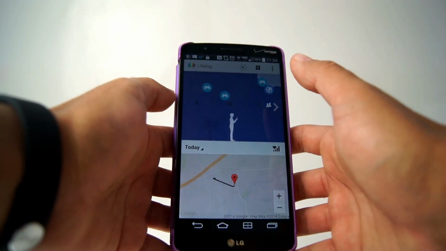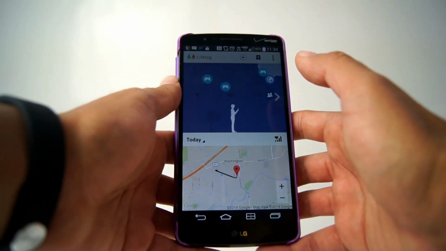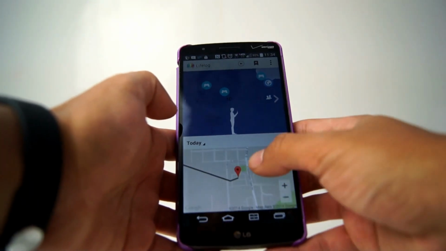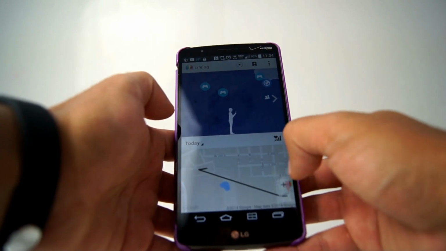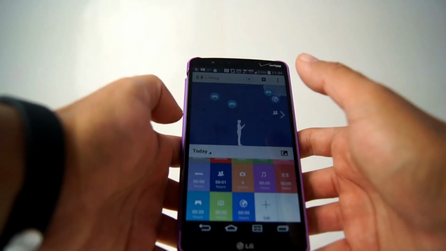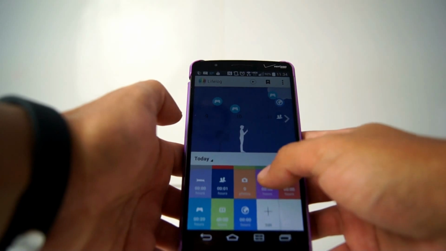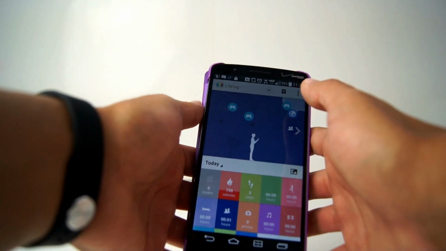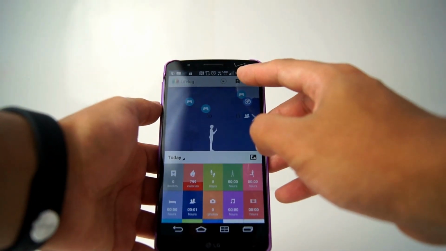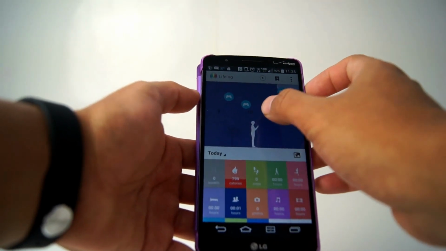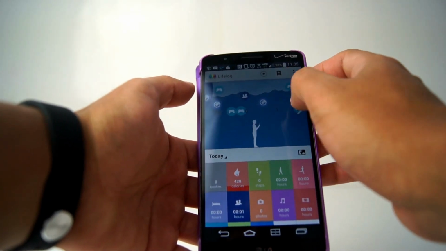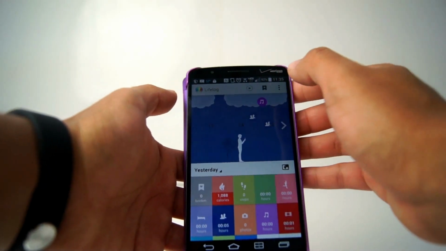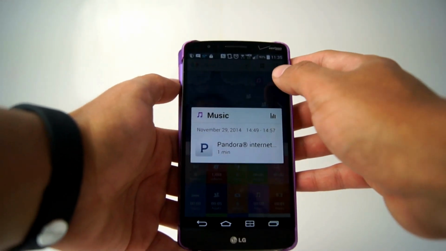The creepy part would be that you can also track your location, where you've been. As you can see right there, it shows all the locations and everything. The app is pretty easy to use. I know there's a bookmark section where you can bookmark something in particular, something that you really like. And these are some of the features that I've been playing with for the past day.